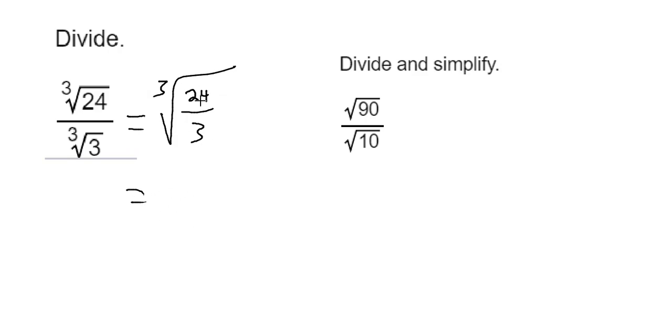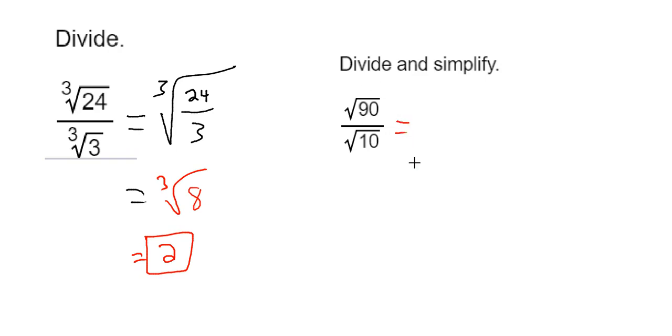And by having them together inside the single radical, they can now reduce or cancel each other out. 24 divided by 3 is going to give me 8. And then I'll take the cube root of 8, which just gives me 2. Right. So while they're in separate radicals, they technically cannot be canceled out. But once you get them together inside the same radical, they can be reduced. And then once you reduce it, usually it simplifies pretty nicely from there.